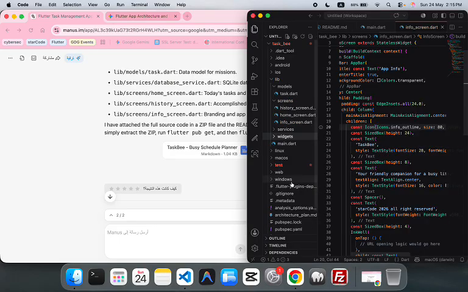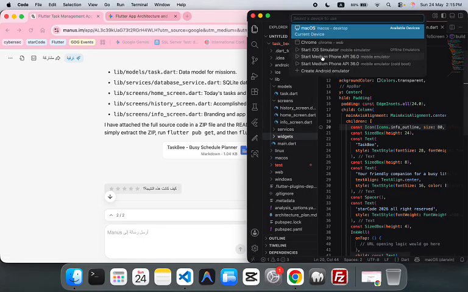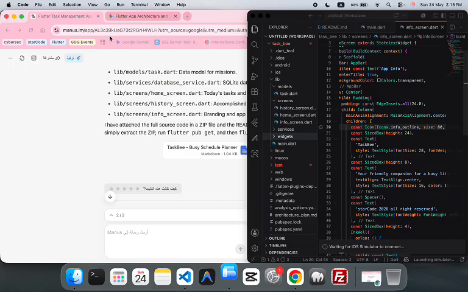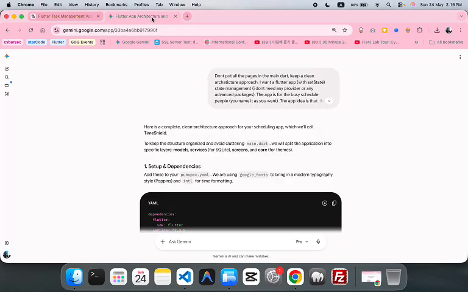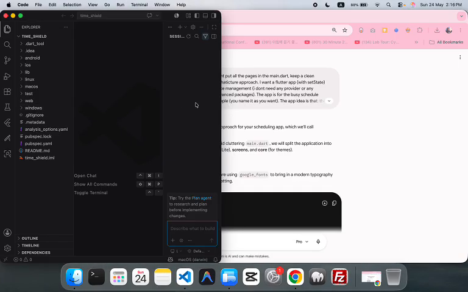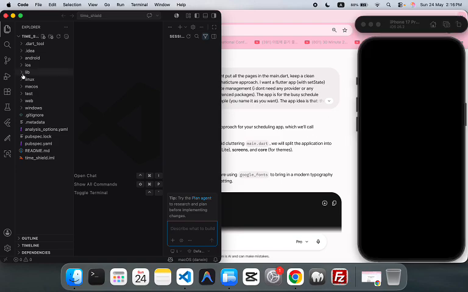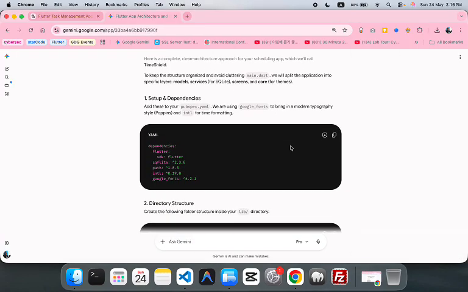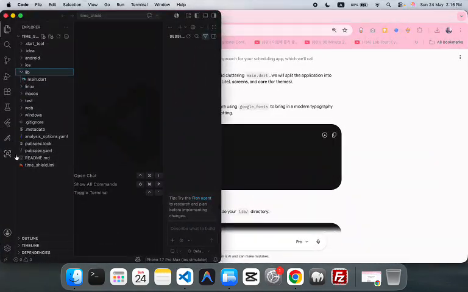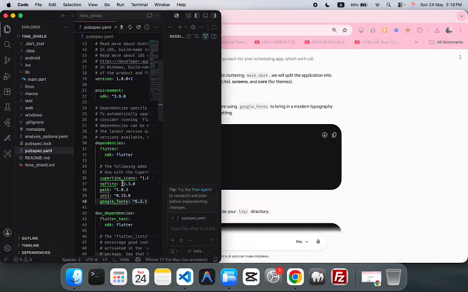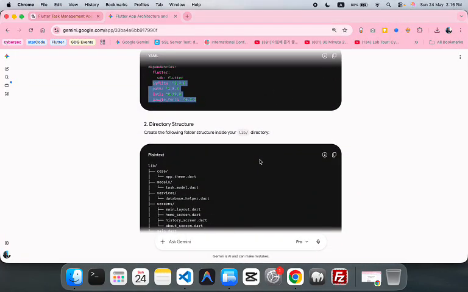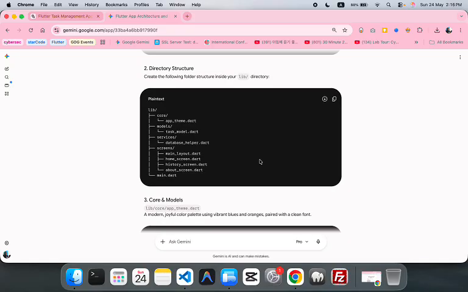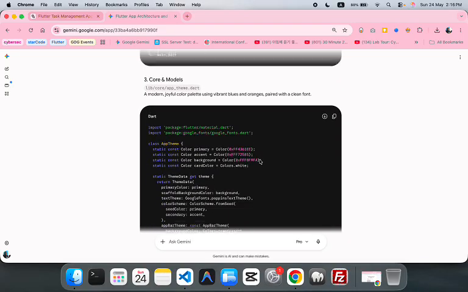Now I will start the iOS simulator. Here I'm going to do what Gemini provided. First, it asked me to add the packages, as you can see. So I added the packages to the pubspec.yaml. And here it's writing what the architecture will be.